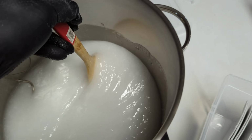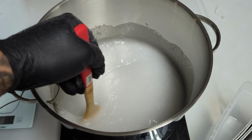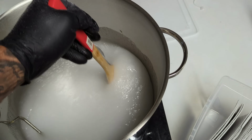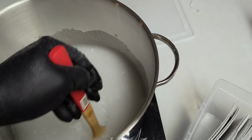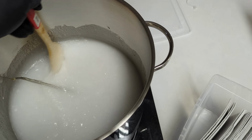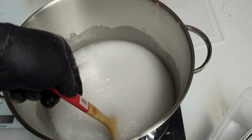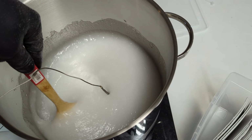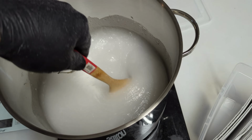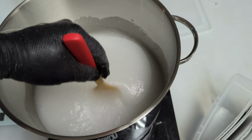And now what I'm going to do is, as it's heating, I'm just going to continually sort of stir this around and agitate it to disperse the heat, so the heat doesn't build up in one spot on the bottom, and it heats up evenly. And you'll want to stir this, not continuously, but you want to really keep an eye on it. Stir it every little while, and never leave this unattended. So don't walk away and do anything else. When I'm doing this, I just like to sit here and stir it around.